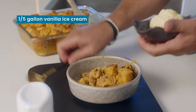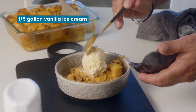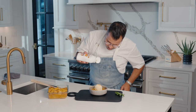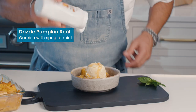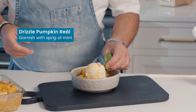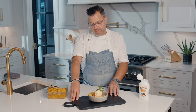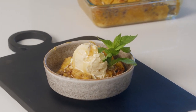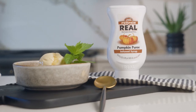I have a little vanilla ice cream. You can really garnish it with whatever you like — even a little whipped cream. But I'm going to put a little vanilla ice cream right on there. And then I'm going to add a little bit more of this pumpkin Rial, just to drizzle almost like a caramel right over the ice cream. You can put some fresh berries, a little fresh mint. But that's how simple you have a pumpkin, butterscotch, and pecan bread pudding, garnished with a little bit of vanilla ice cream.